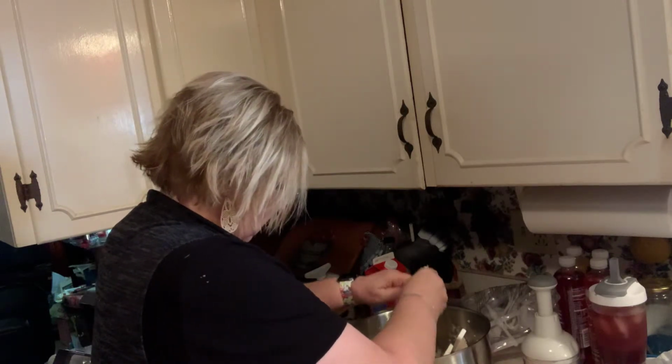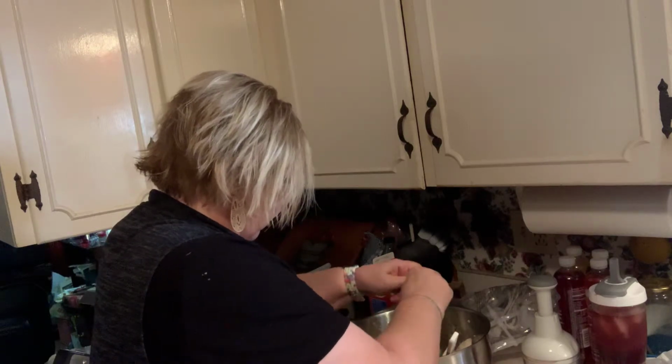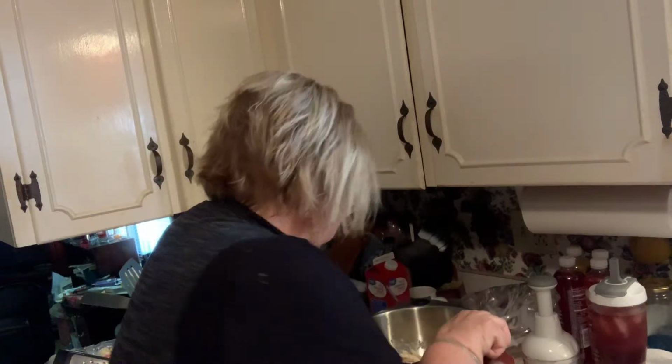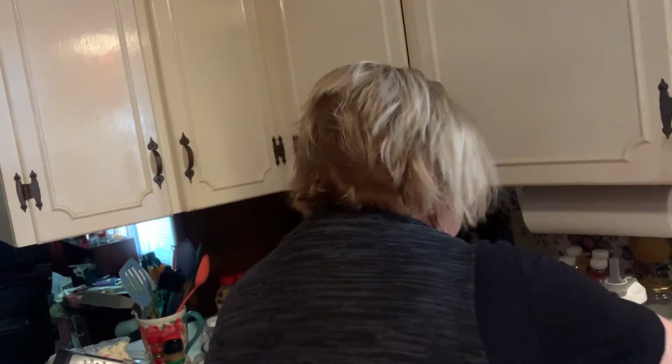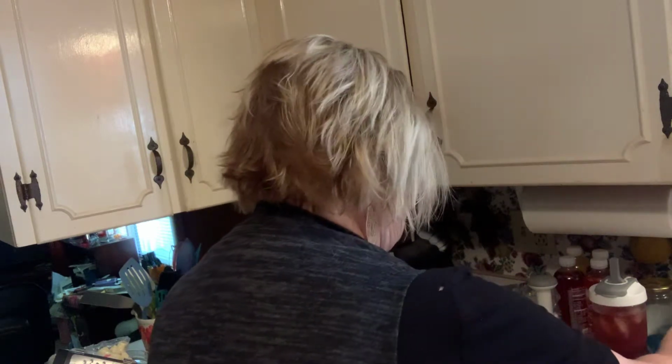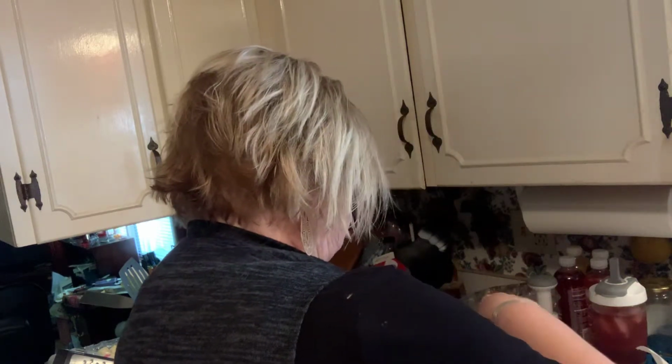Okay. Now we need a 1/2 jar of salsa. So I have a picante sauce. That's what I had in my pantry, which is 2 carbs for 2 tablespoons. So it goes a long ways. I'm going to open this up and use 1/2 jar. My hands are sticky. Guess I should shake it up a little bit just to make sure.